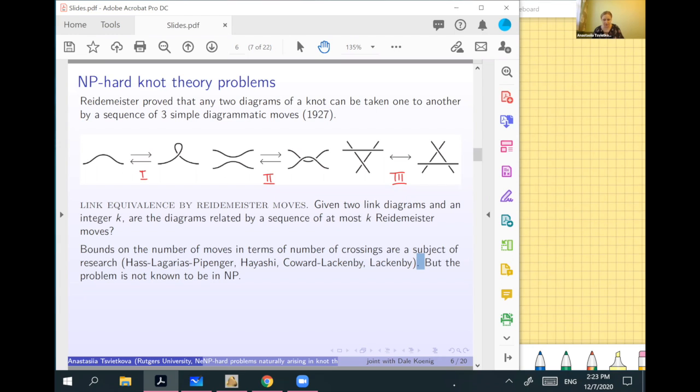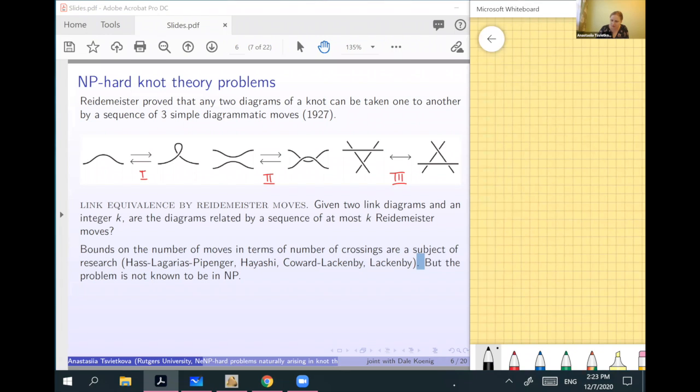So you might think about this as, let's get some kind of simple certificate, like k diagrams, for example. So maybe it's worth saying here, what is the size of the input? When you have such a problem, your size of input is, on one hand, the number of crossings for the first diagram. You're given two diagrams, so you have the number of crossings for the second diagram. And then you have this integer k. It takes actually log k to give the integer k to a computer.